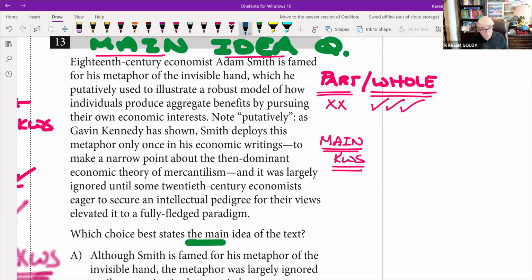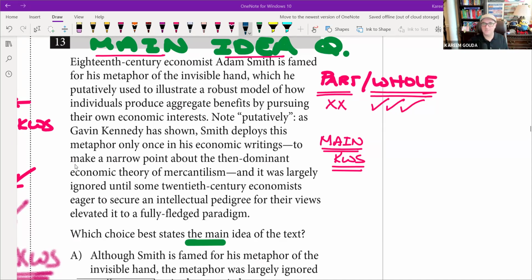Now, someone is going to tell me something, and I'm sure somebody's thinking this right now. And I think that this person will say, well, I basically don't understand anything. How am I going to get the main keywords here? I don't know what the main keywords are. I don't understand what the part or the whole is. Don't forget, you have answer choices. Use them. All right, so let's go.